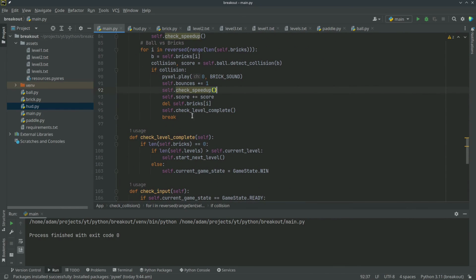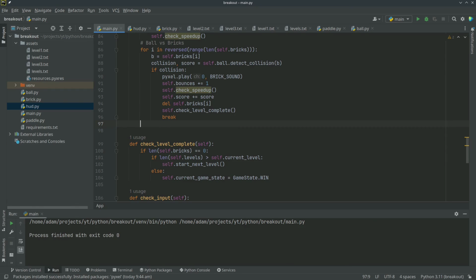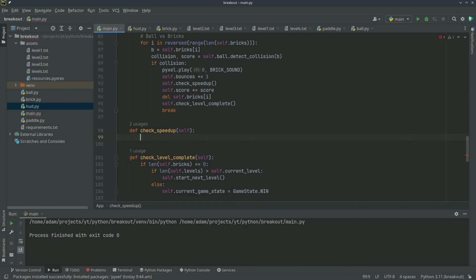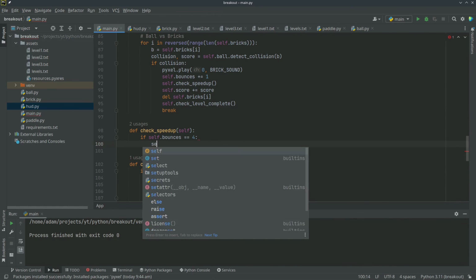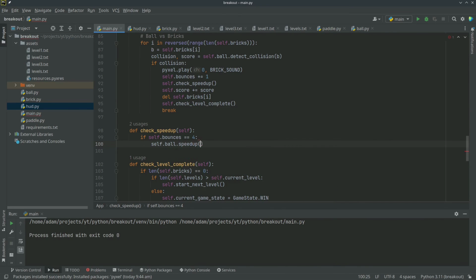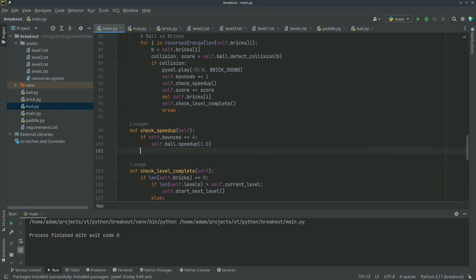Now let's do our check speed up function. So if self.bounces is equal to 4, so after 4 bounces, we'll go self.ball.speed up by a factor of 1.